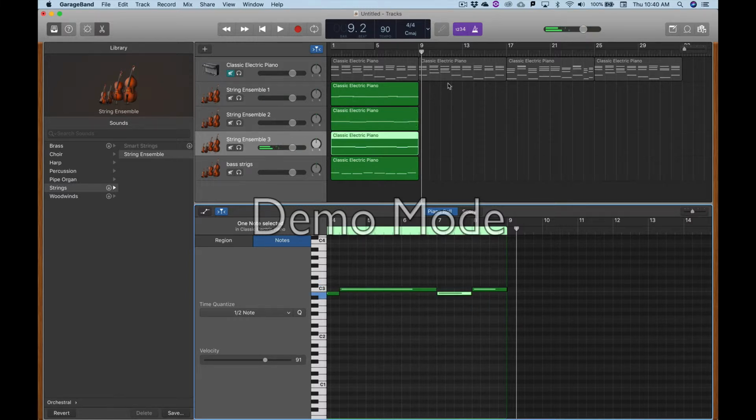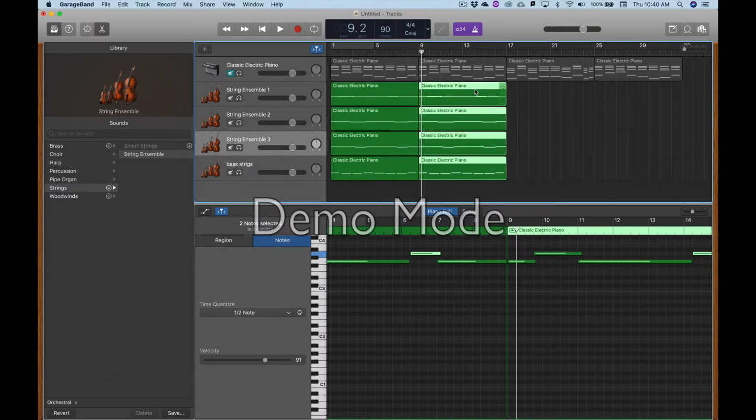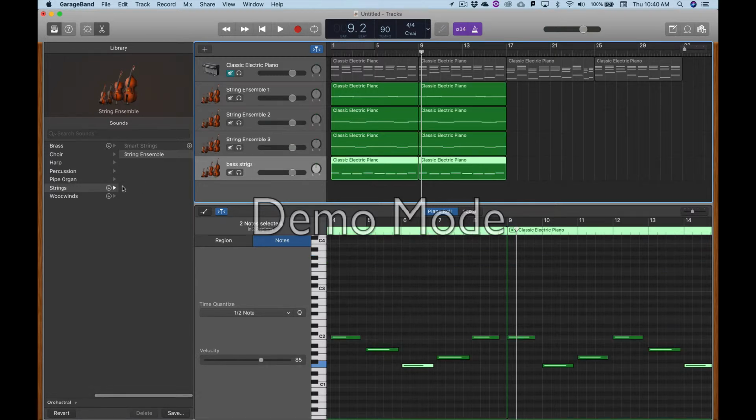Right, so what I'll do now is go through and do the same technique with my strings for my other sections. I could just repeat all that along for the next section, like that. Maybe go and change some of the voicings again, so move some of the notes up or down an octave, and then I do the same thing with my B section. And then I'm going to go create a melody.